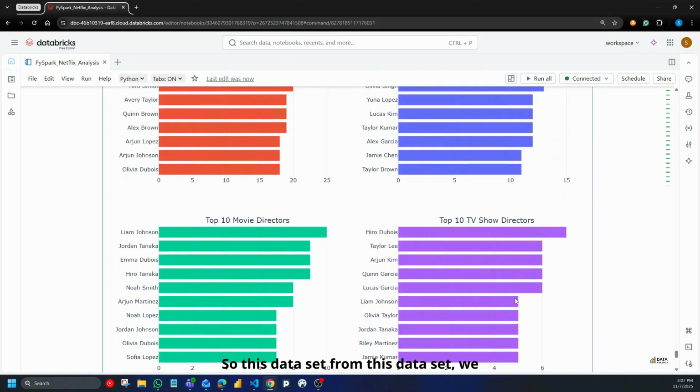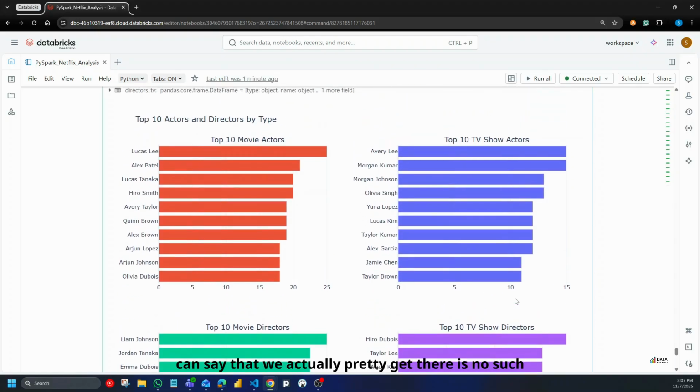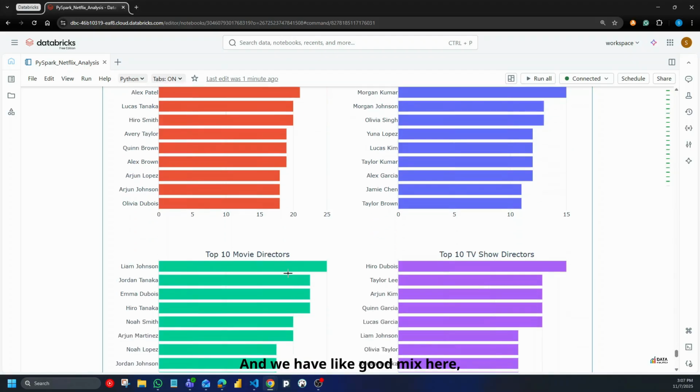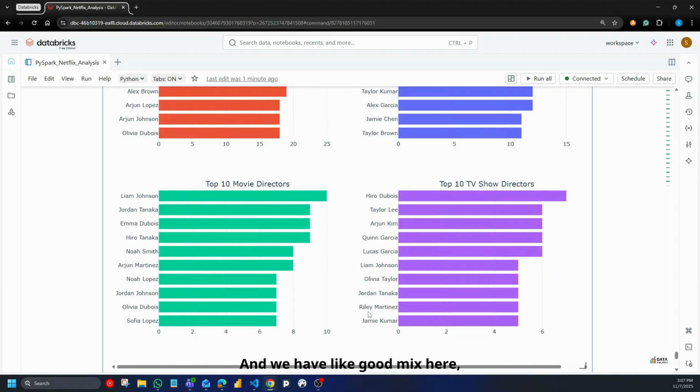From this data set, we can say that there is no such dominant actor. If you look at the number difference, it is quite fine. It shows that not one single actor has the majority of films or TV shows, so we have a good mix here, which is really important.